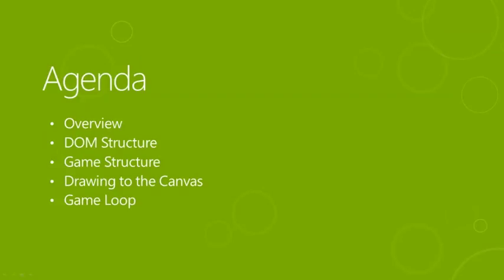Today we're going to talk about how to build a game starting from scratch. So we take HTML5, which is extremely flexible, and use both the document object model for building out the UI and the game system, as well as sort of an MVC pattern to build out the actual game engine behind it. We'll set up the basic objects we need for the game structure in JavaScript, and then we'll start drawing them on the HTML5 canvas element. Then we'll talk about what makes up the game loop, the most important part of building your game.